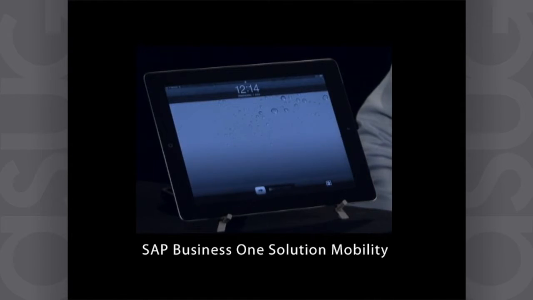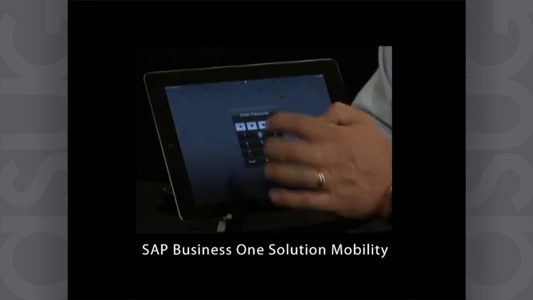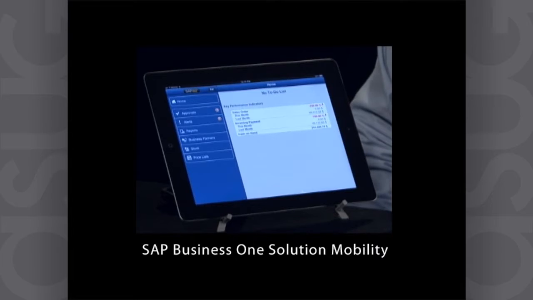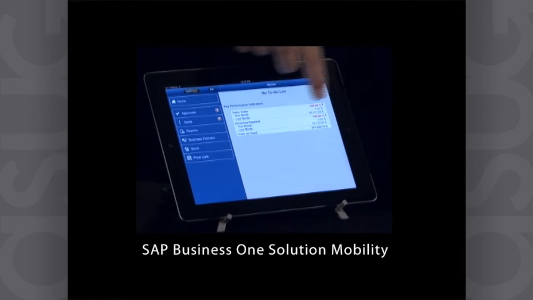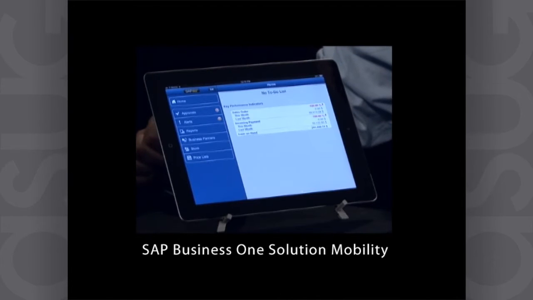So this is the iPad 2, and the Business One applications will also run on the first generation iPad. I'm just going to log on, because it's secured access, and put in my password. So here is the main user interface of the SAP Business One mobile application. You can see I've got a couple of key things presented to me. First thing I get when I log on is a to-do list, plus I get my key performance indicators that are shown here.